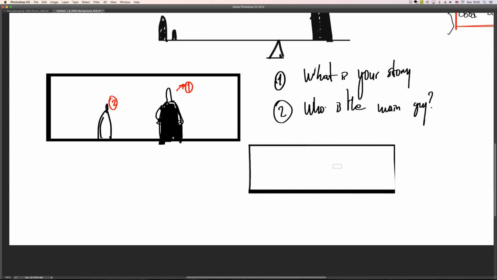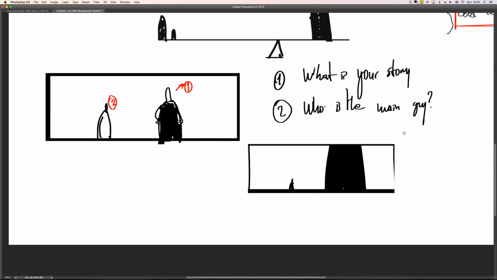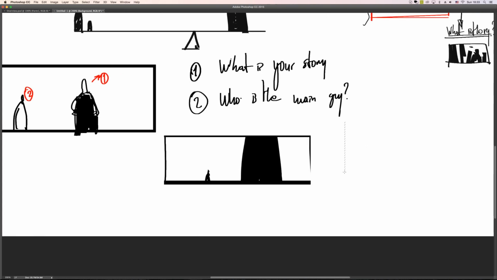For example, let's say you make a mountain, and that becomes the main guy, and then you build a human, and then you have this interaction between those two. And inside your frame, that's why I keep saying all of those rules are interconnected with each other, because we will be using all of them at once.